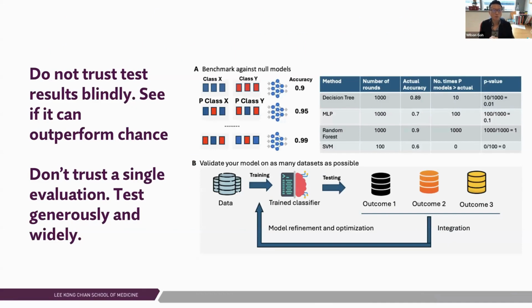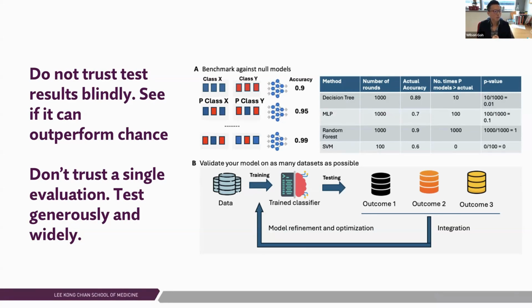The third part that I want to mention is don't just trust your test results blindly. See if you can outperform chance. A lot of times when people report the performance metrics, they will usually just report, for example, a flat 95% accuracy, or they'll just report a simple AUC. But it is very important to also see whether or not you can actually see similar results based on permutation of your data. Because if you can indeed see similar results despite the permutations of your data, then you will realize that good performance is a given. It is not because of the quality of the learning, all right?